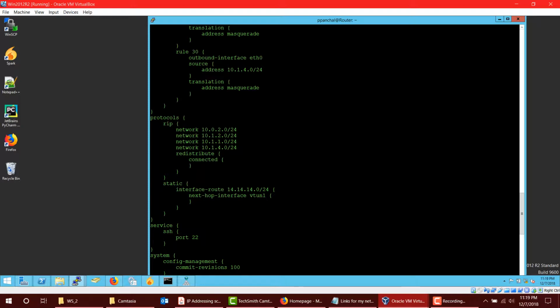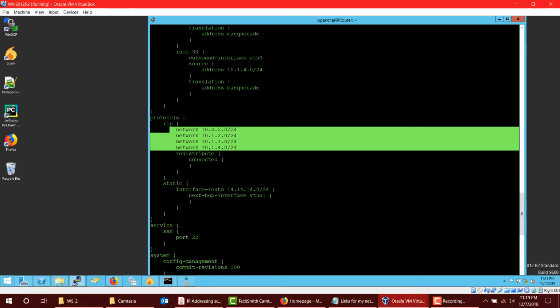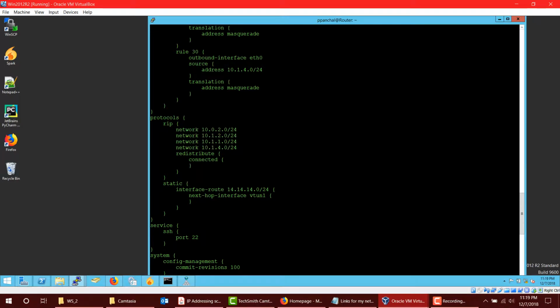So for the protocols, as I have mentioned before in the previous video, RIP is the routing protocol that I have used in this remote router, and here is the list of networks which is configured to be in the dynamic routing.